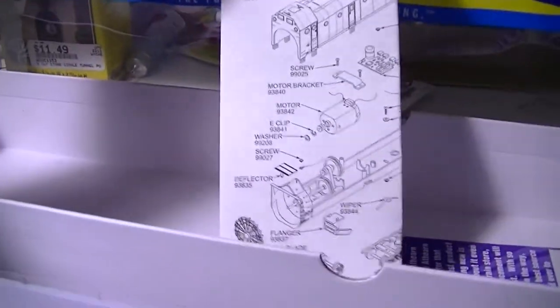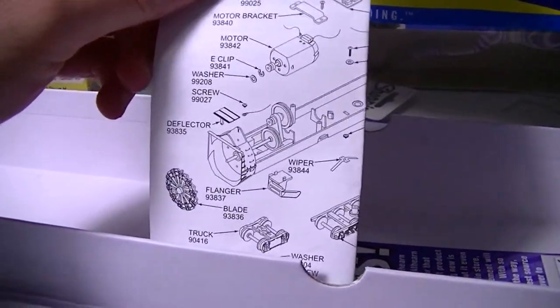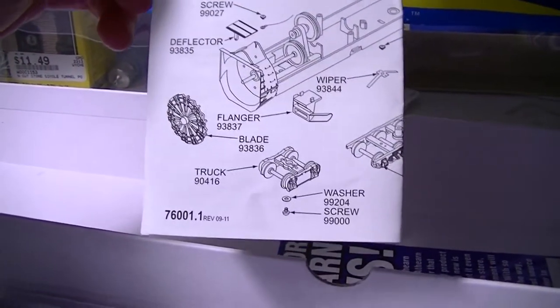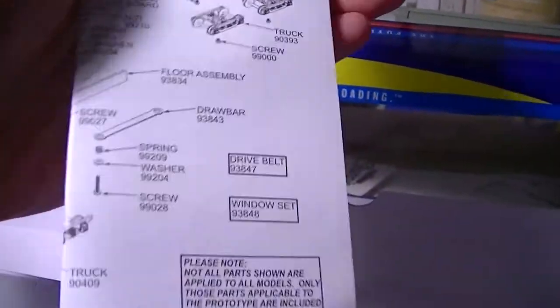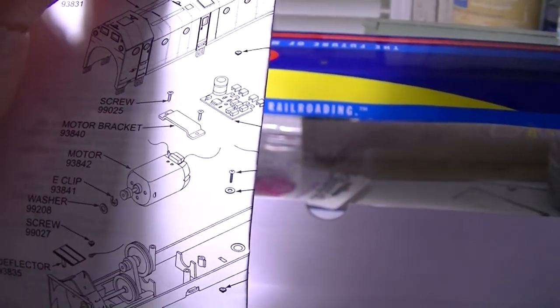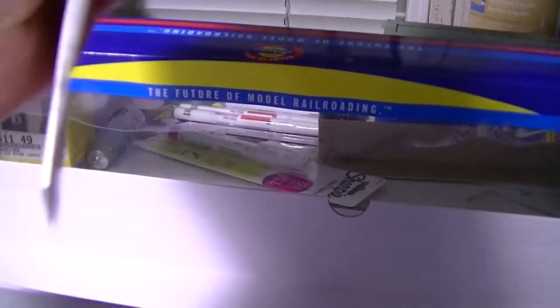Got our usual Athearn warranty card, and come visit their website and the exploded parts diagram. And this is what I was kind of wondering. This does have a motor in it to drive the blades there. So we'll be testing that. It does have a circuit board there, it shows, although it doesn't look like it has a plug for a decoder. Not sure. We'll have to take a look at that.